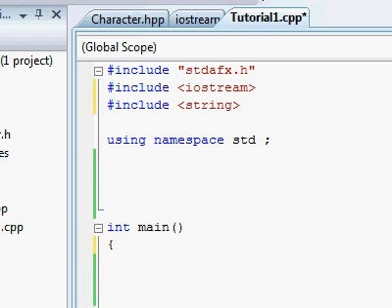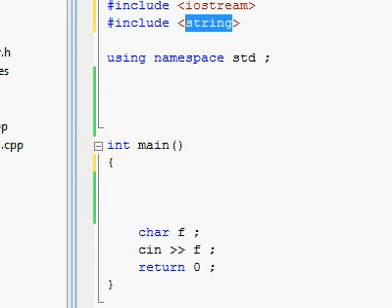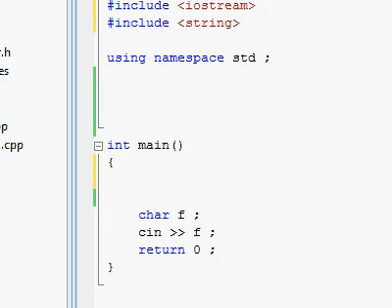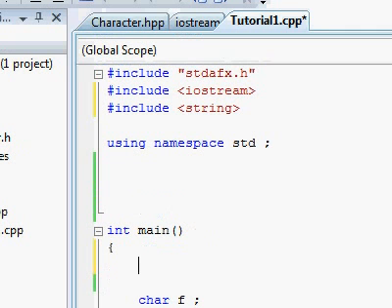And this header string has a very helpful class which we can use if we want to have variables which have not numbers but actual words, or as it's called in programming terms, strings. The string variable that we are going to be using is also in a package called std, which is inside this file string, so it's a good thing that we still have this around: using namespace std.